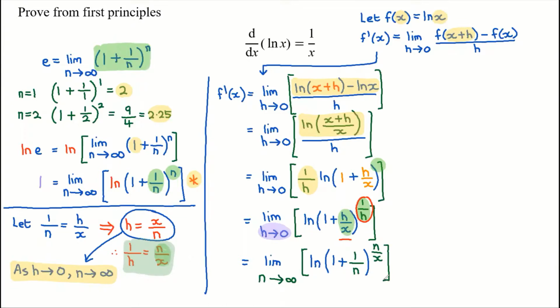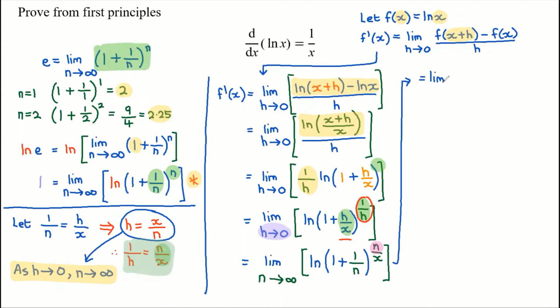Now you'll see something else. We've used the power law already. Now the thing that's causing the problem is the fact that it's not a loss really. Okay, it's not a complete loss because I do have the n in the position that I want to here. Okay, so I do want to raise 1 plus 1 over n to the power n. The problem is the denominator. But what I can do is I can use the power law again for logarithms.